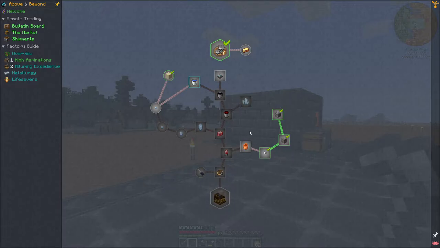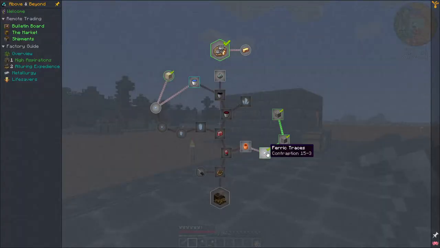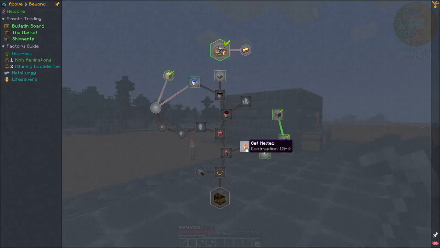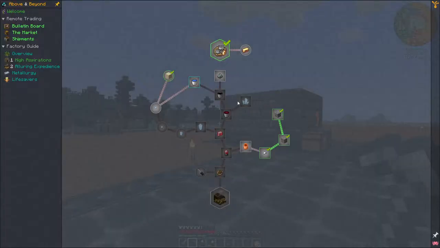We did get this all taken care of. Now it's saying that we can melt the ingots or the iron nuggets. I don't think we need to go ahead and do that. Can someone tell me what this means? Contraption 15-4. Is there a book that I can look at for the contraption they're talking about? Because it's kind of confusing why it says that.